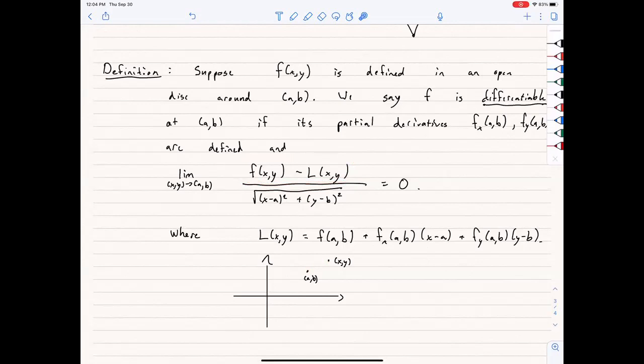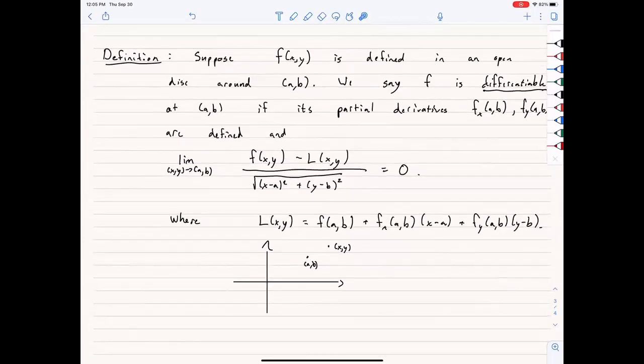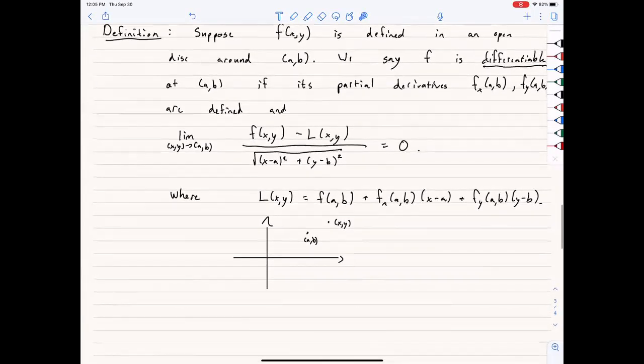Because it's essentially saying that this looks like something times the distance away. It's even better than that. So, maybe the way to paraphrase it is, this is a good first order approximation of this. If you're a certain amount of distance away, then this will give you an approximation that is better than something times that distance. I don't know, that's a little vague, sorry. But this is the notion. I'll give a picture in a moment to hopefully help with that.